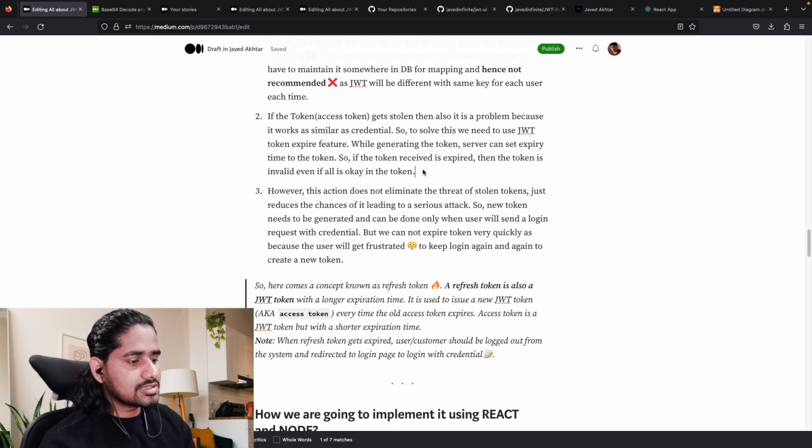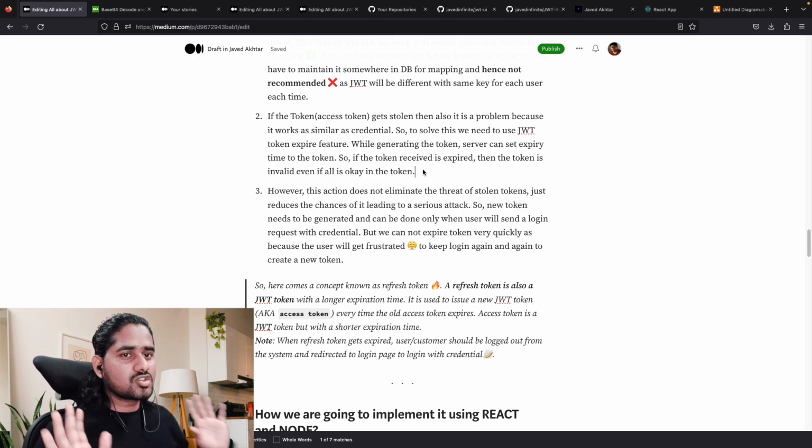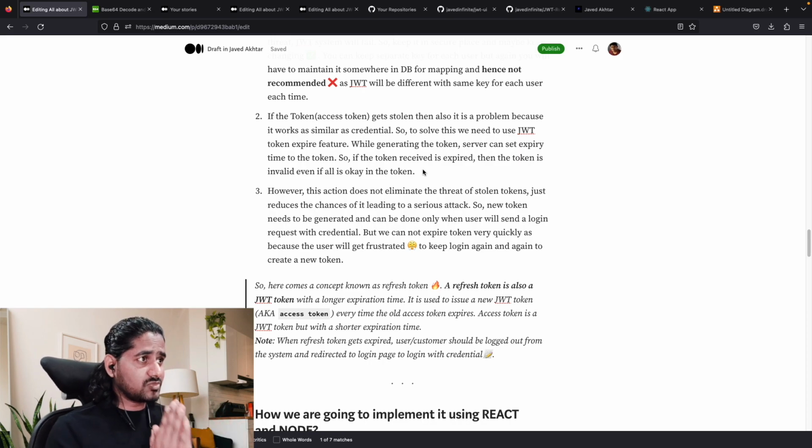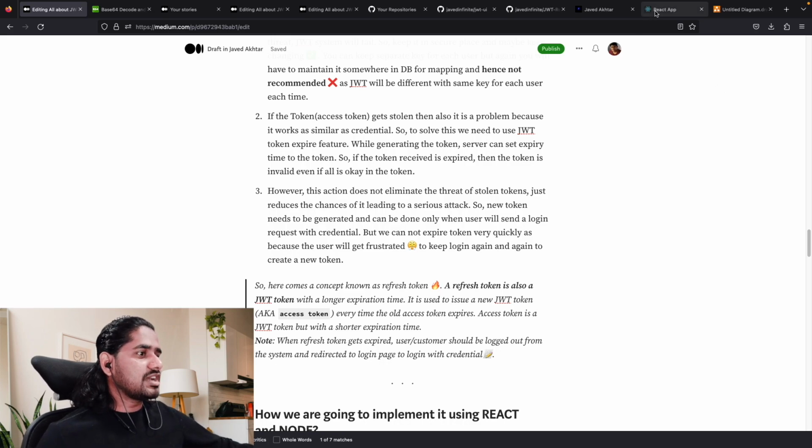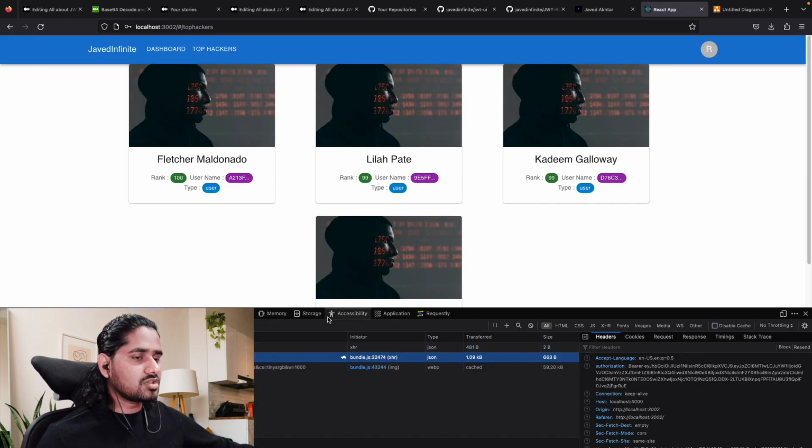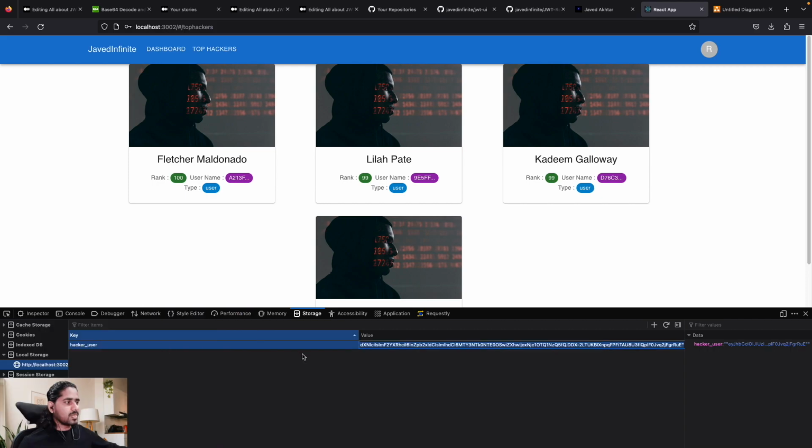So we understood that we are keeping the secret key secret, and nobody is going to steal it. Now if it is secured, then another problem can be: what if the JWT token is somehow getting stolen? When I say this, I mean this JWT token which we are talking about here, what if it gets stolen by some user? This is again a problem, because it works as a replacement of the credential after the user is logged in, right?